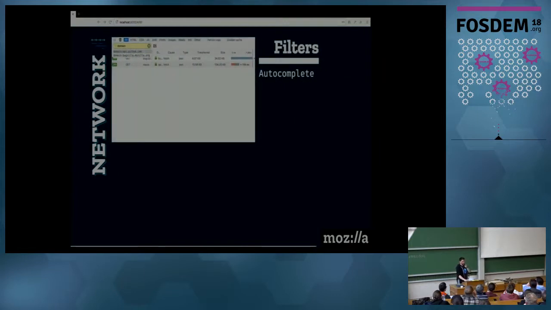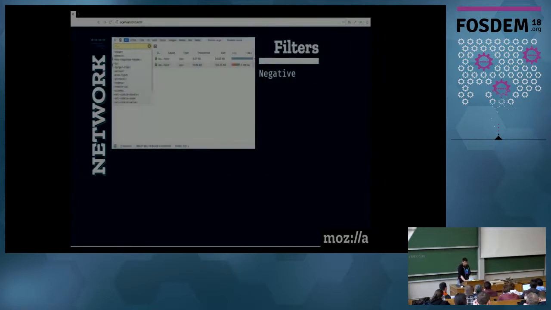So here I want to inspect my GitHub call, but maybe I have a huge list of requests and I don't know how to spot it. So what I can do is use the filter input to filter on a specific domain. So if I type domain colon, you can see it's already auto-completed with two domains, the different domains I have in my log, which are github.com and bugzilla.mozilla.org.